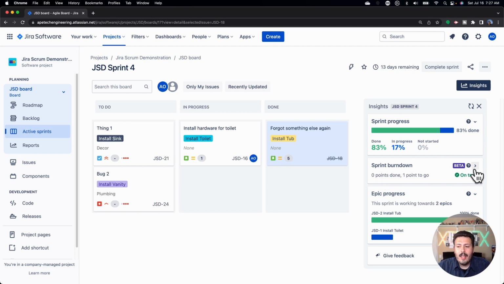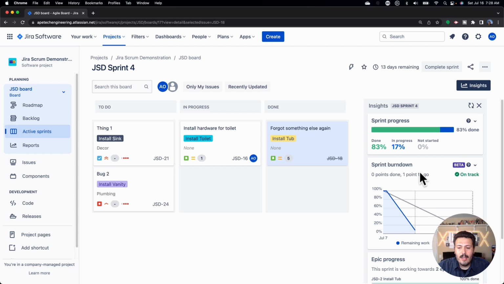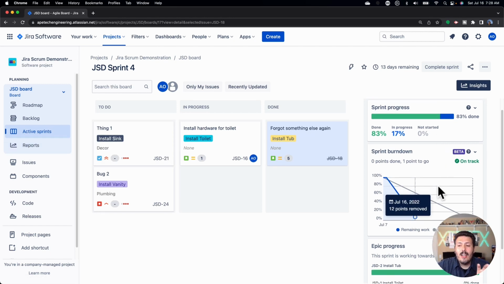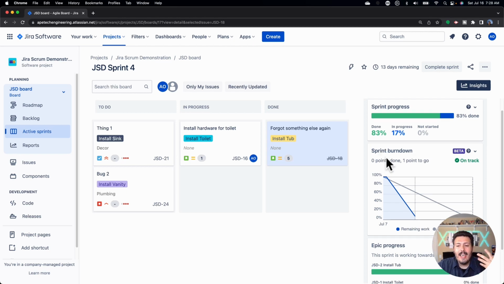So that one's cool. The next one that we get is this sprint burndown. This is basically going to be a shortcut to the actual report, because there are reports in the report section for your burndown, but you got to click into it, and it's just a couple more clicks. But when you're in the sprint already, you can also just immediately see what's going on and how you're burning down. And it's telling you if you're on track or if you're not on track. And so you get a lot of just immediate information in this screen that is going to be very valuable to help keep you and your team on track and accountable.